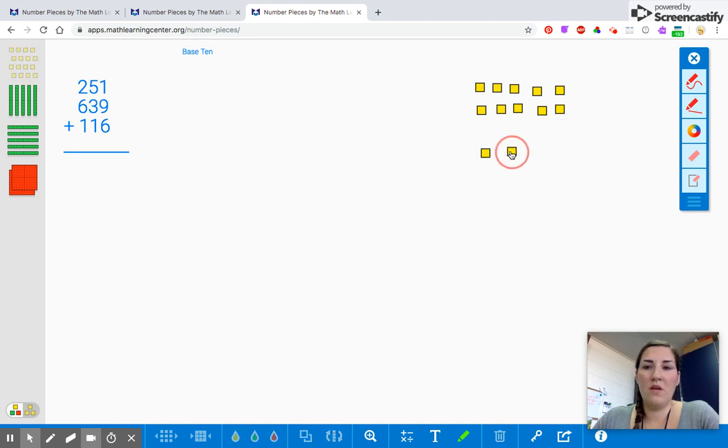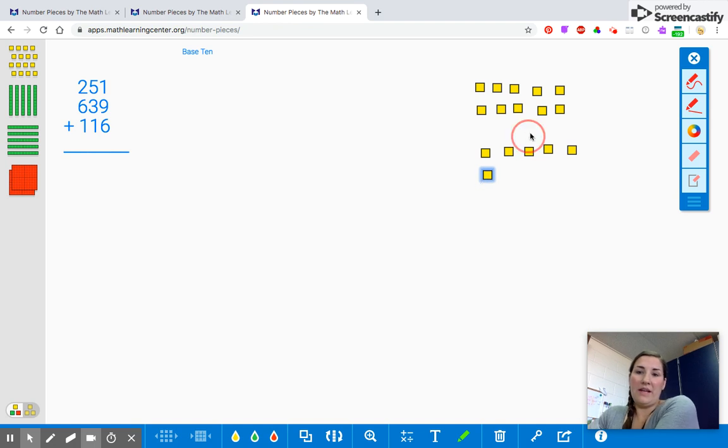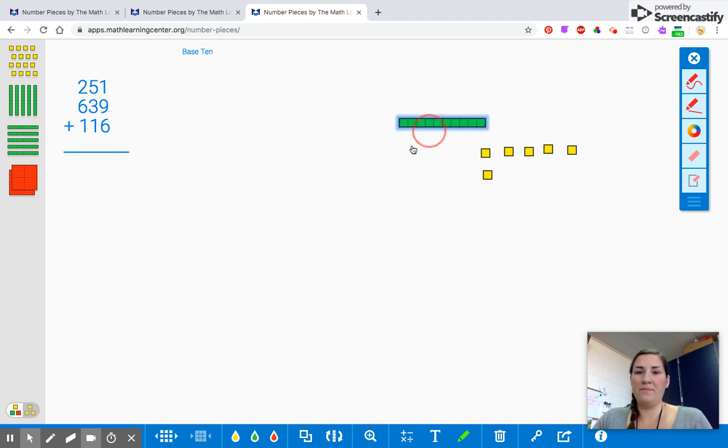1, 2, 3, 4, 5, 6. And notice that I am pulling those out so that they look kind of like a tens frame. That makes it really easy for me to see that I have groups of 10. So like right now I see that I have a group of 10 here. So I would need to trade those in and make that into a 10. So I'll leave that there for now.